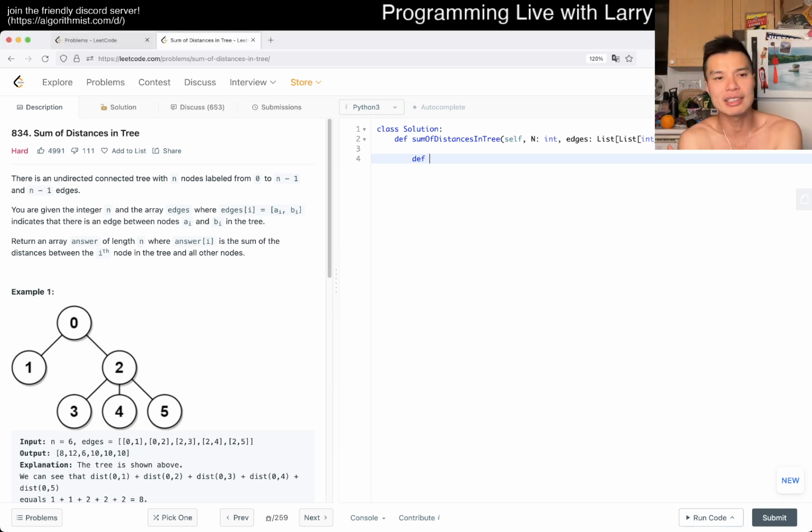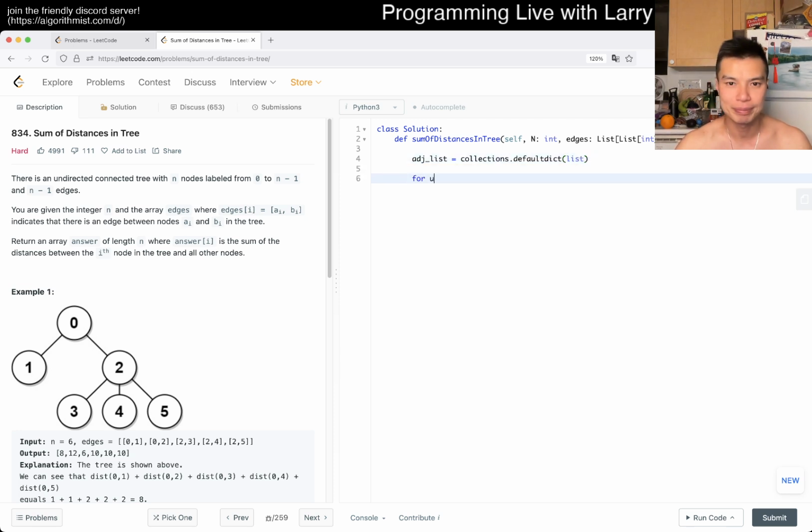I would also say that some people are very good at doing maths, because there may be an easier solution, but this is the one that I want to practice, because sometimes people are just very good at stuff. Okay, so we have an edge list, so let's convert this to an adjacency list first, so that we can actually use it in a good way, right?